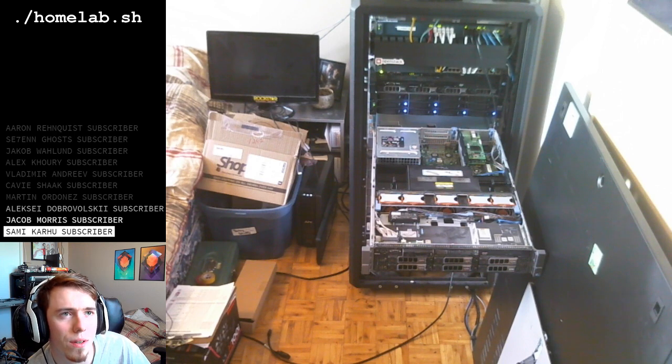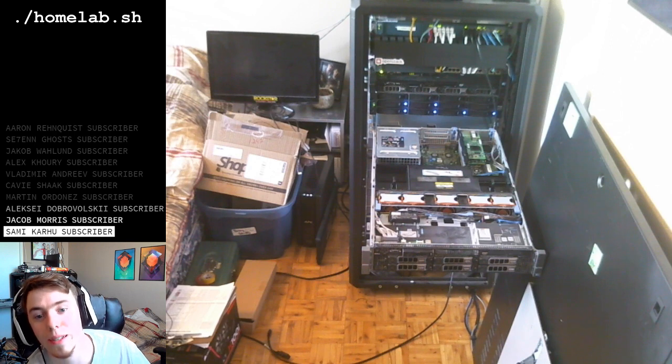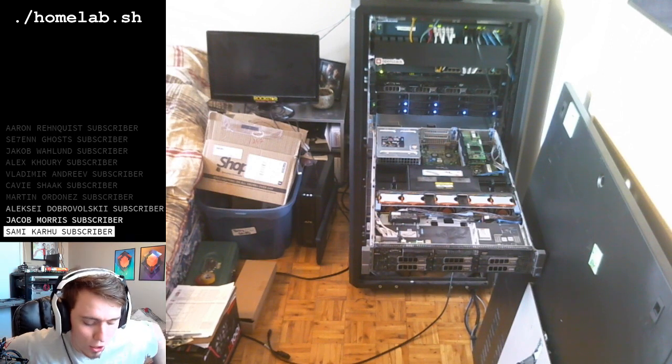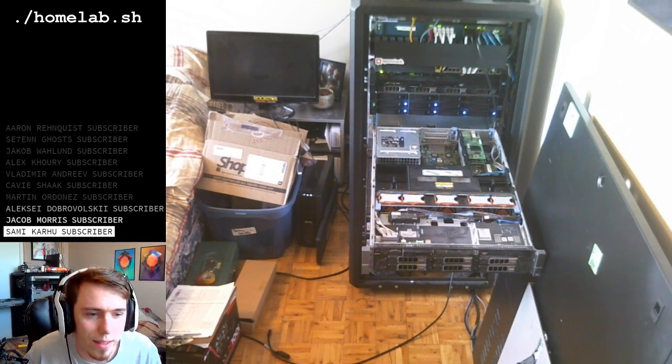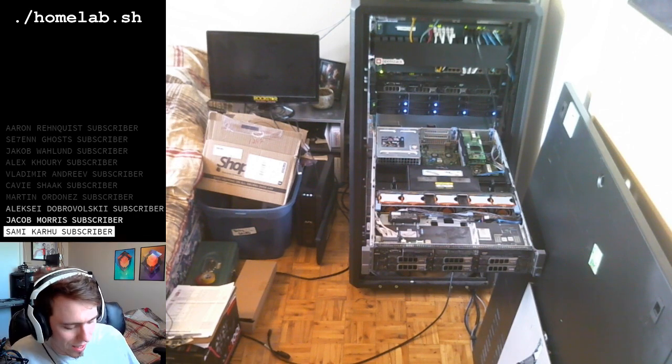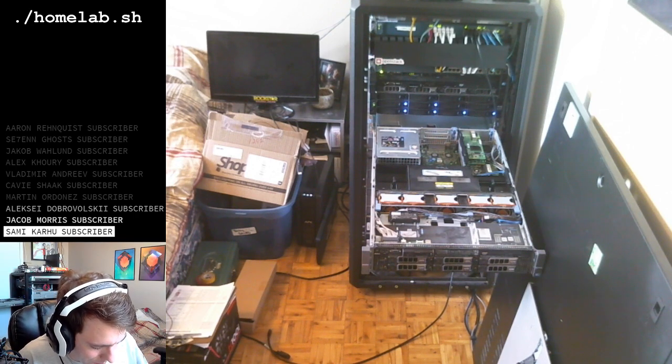So right now I've got my Proxmox server, and then I've got OpenStack on the bottom three, and the one right below the one that's pulled out right now is going to be an Azure Stack dev environment, because I need to work on Azure more, that's what I use at work, and I need to be an expert at Azure. So OpenStack's getting put on the back burner for now.